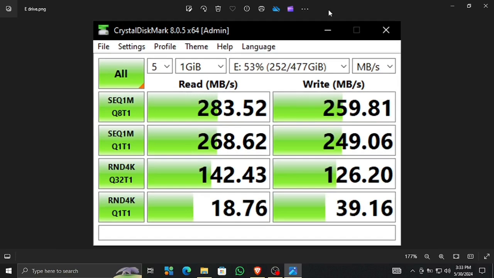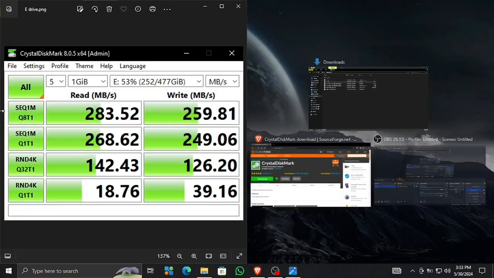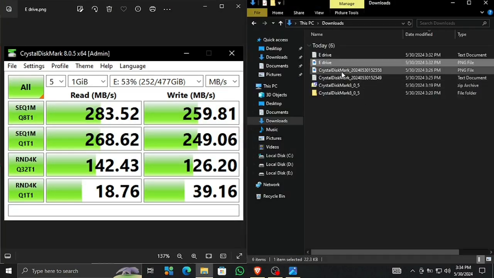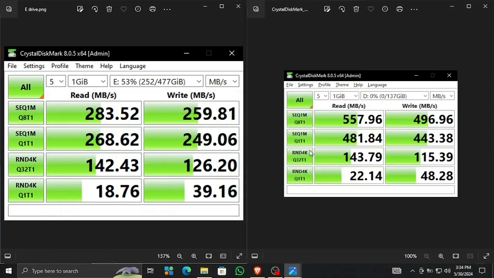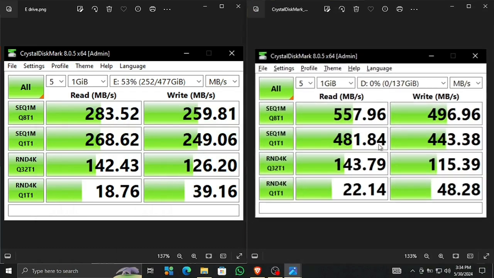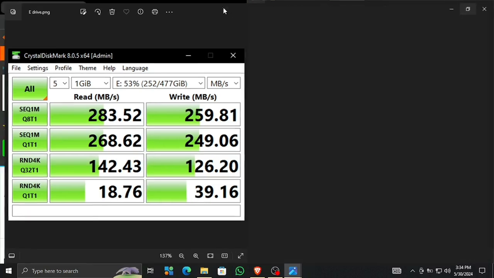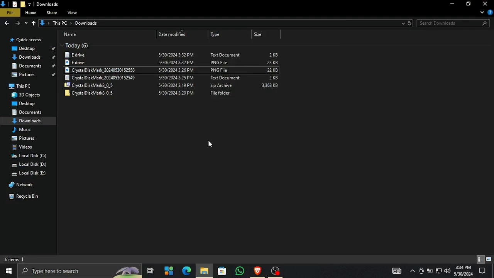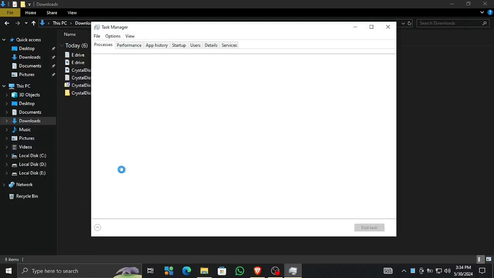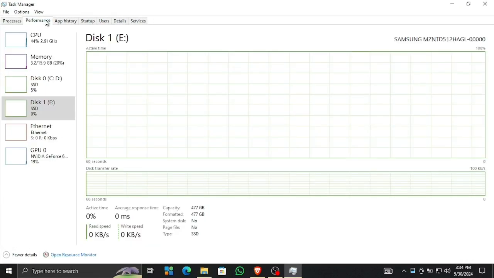So let me just zoom in a bit and place it right here, and then we need to open up the second image of the second drive. Let me drag and drop it right here and zoom in a little bit. Now you can see this is the more understandable version of the same information, but in a graphical user interface. You can see the read speeds are slower on the left side while the read speeds on the right are faster. The right drive, which means the D drive, is faster than the E drive. You understand, right?